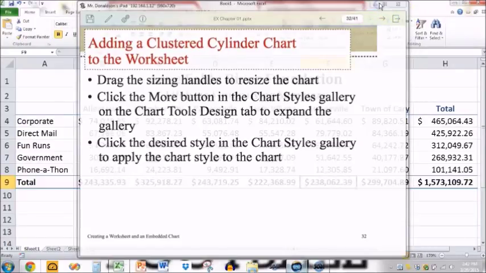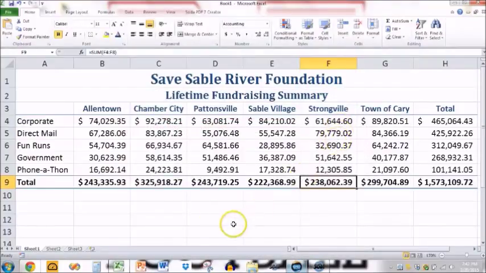So let's start off with highlighting the range. The range that we want here, we want two things mainly. Okay, we want our column headings and we want our row headings. Do not, and I'm sure many of you are going to do this, do not include totals. We do not want totals here. I will repeat, we do not want totals.